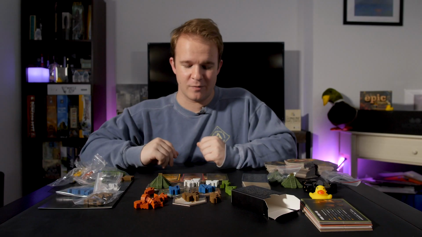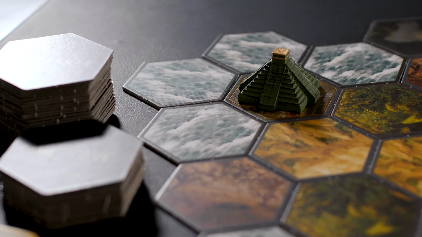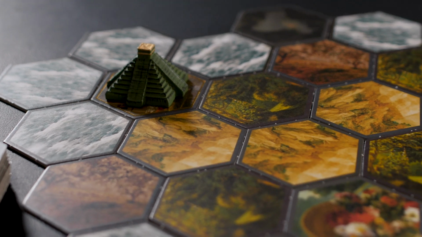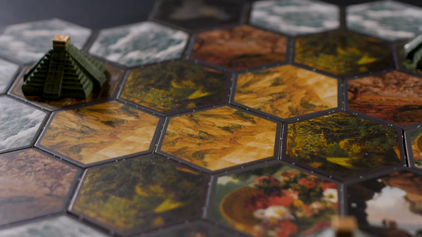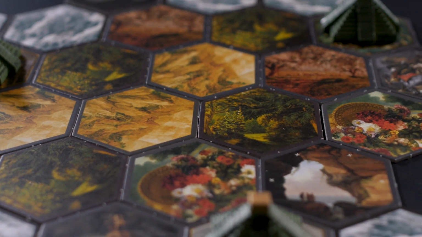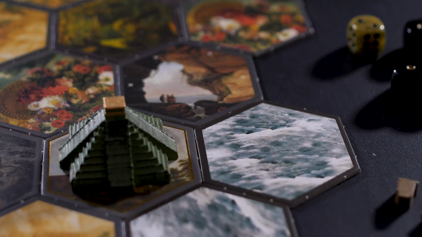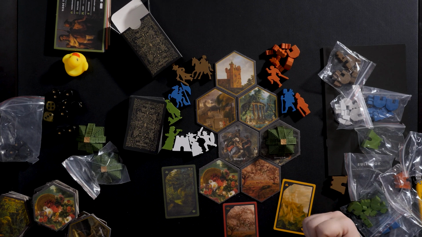One final note that I really want to touch on is, I like that the artist and the creator of this game decided to go with a little bit more of an abstract style of art. I think the pieces look lovely. I think the art across the board is absolutely beautiful. These Renaissance style oil paintings just really bring this game to life and give it a richness and a texture that is different from the other games that I have on my shelf.